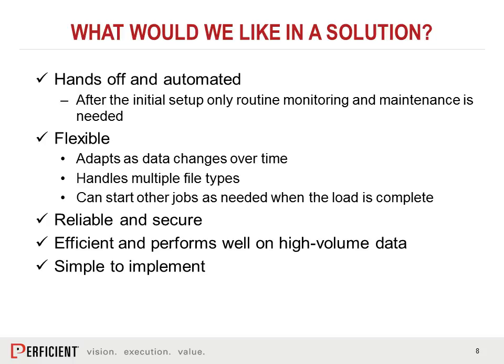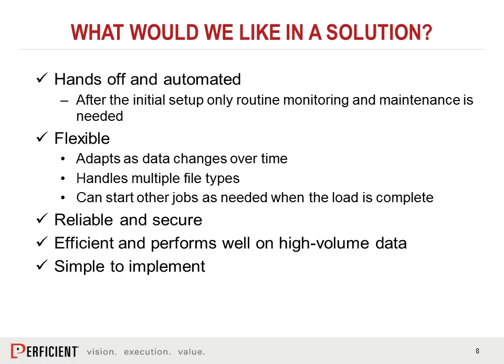So I want a system that's flexible. I want it to be able to adapt as my data changes over time. I want it to be able to handle multiple different file types. Today, for example, for this year, I might be receiving data in SAS transport format. For another type of data, maybe for central labs, I want to be able to receive data in an ASCII text file. So my flexible system should be able to handle all different kinds of file types.